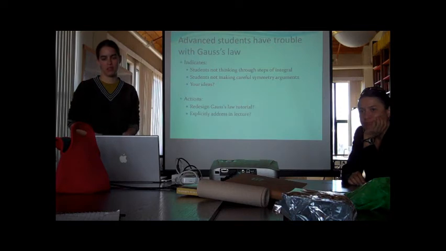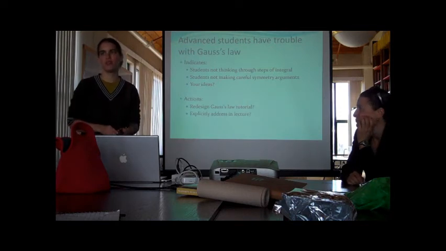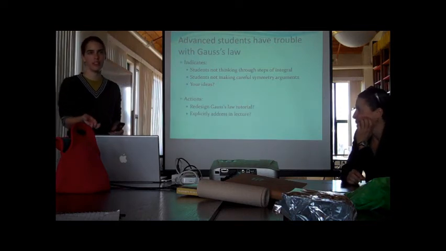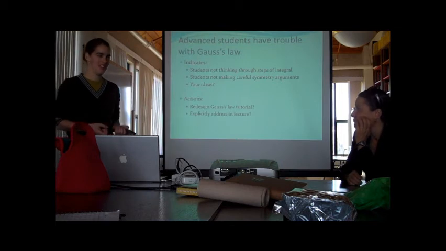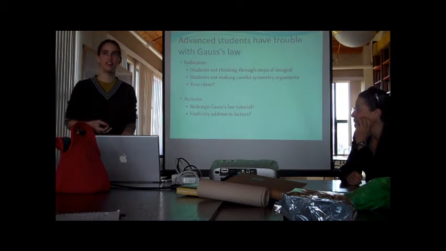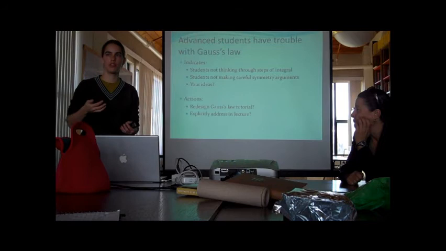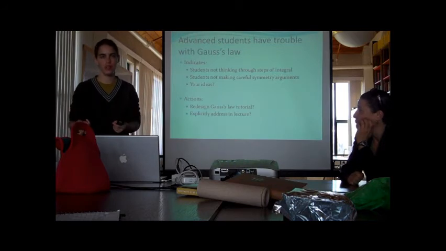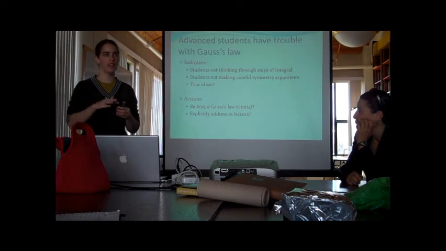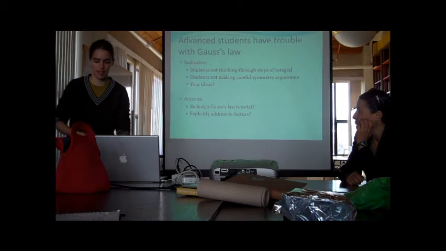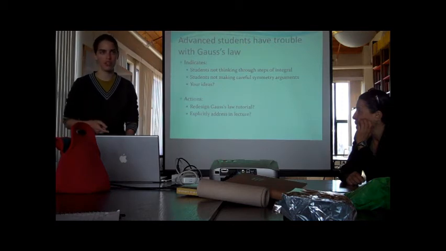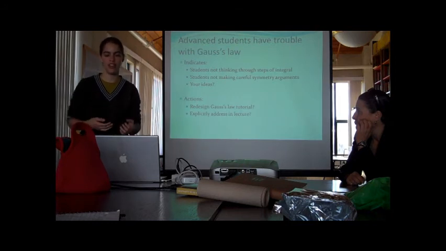Another idea I had was to explicitly address the issue of symmetry in lecture, which is something Steve, I think, did in his course and we didn't do in the 3310 course. And explicitly address in what situations you can use Gauss's law. It seemed that it did cause students to make an argument about explicitly when you could use Gauss's law more. But I didn't notice students explicitly making symmetry arguments that much more. So I don't know if explicitly addressing this in lecture would help.